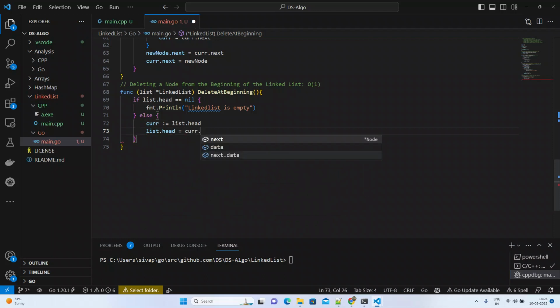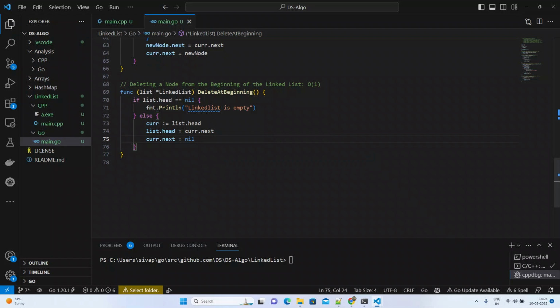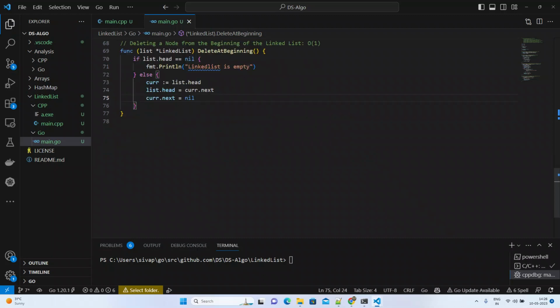List dot head equal to current dot next, and current dot next is equal to nil. Okay, so we're deleting from the beginning.